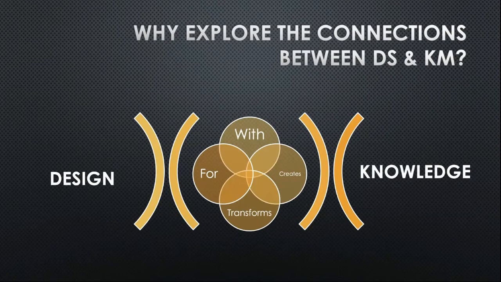So one of the things that is interesting about design thinking is that, in many ways, it's a process by which you take tacit knowledge that exists in your head and make it into explicit knowledge. And that explicit knowledge is the product or the resulting process that comes out of the design thinking process. So this is why I'm saying that there is an actual connection between design thinking and knowledge management, because the process is about knowledge, the process generates knowledge, the process transforms knowledge, and the knowledge feeds back into, as you will see in the next slide, a continuous loop.